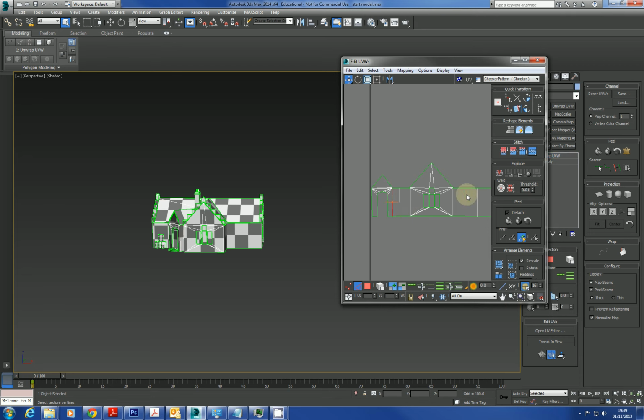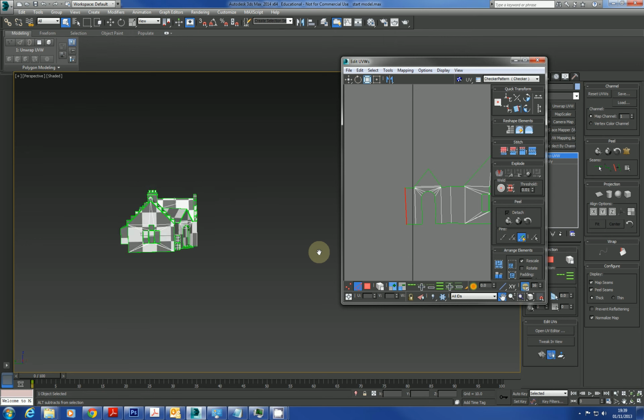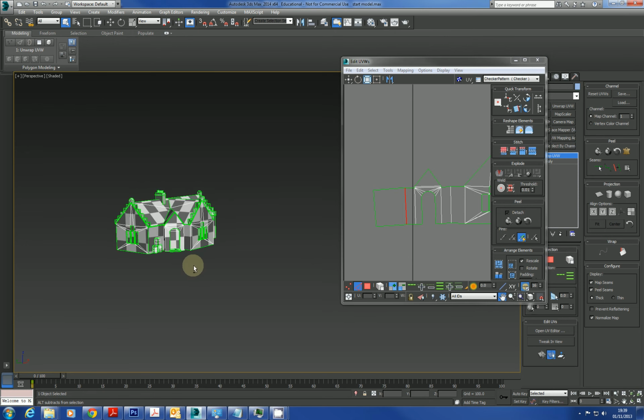Like I said, this is one way to do things. There's multiple ways to do unwrapping, just like there's modeling, there's multiple ways that you can do this as well. Again, if I do the same for that, it takes me pretty much to the edge and to this side of the building. So we've got it wrapped.